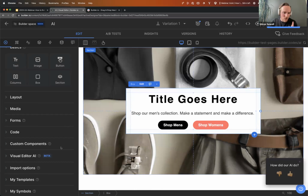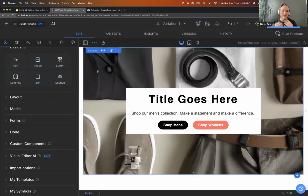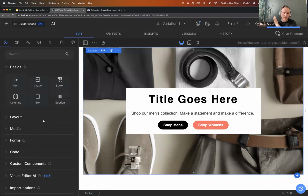And that's where I want to jump into one question we have, which Chuck asks: how do you respond to people who are adamantly against the idea of using AI for anything? And at least in terms of Builder, the way that we deal with that is treating this stuff as having layers, right? At the base layer is you write code. For instance, this is integrated into a Next.js website. So I am building content visually with Next.js. I am using components that developers made. We have a whole different range of built-in ones. You can add your own. I can show that in a moment, one that's much more rich with custom components.